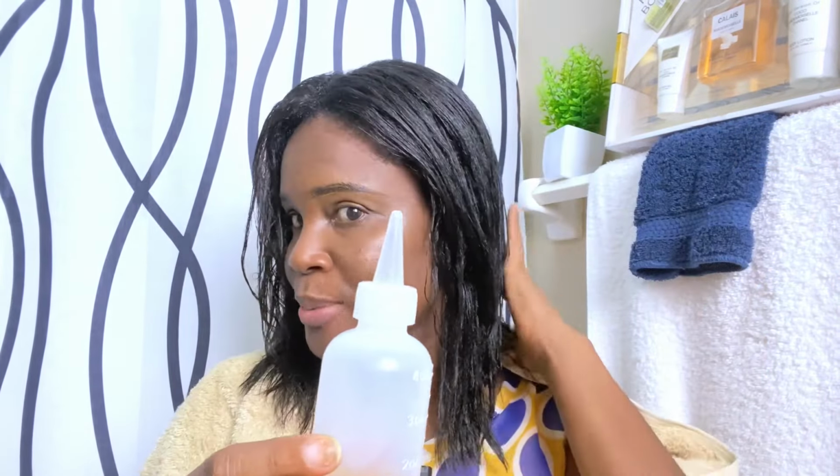So now I'm going to add it to my hair and I'm going to start from the back and do this half and then this half. So let's do that.